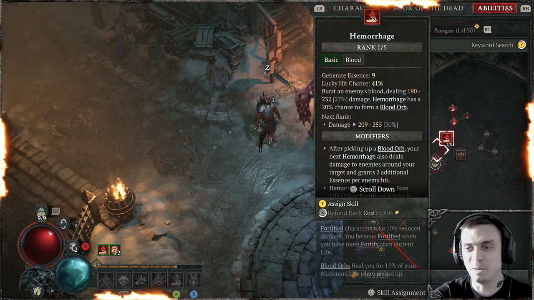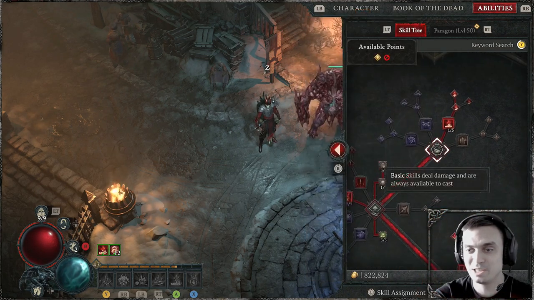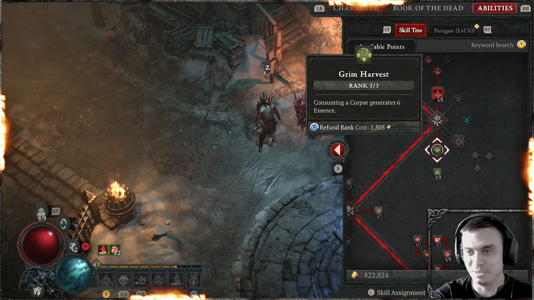Now for the basic skill, I barely use it because it's not my main essence generator. My main essence generator would be this thing right here. Well, we'll get to it, right?